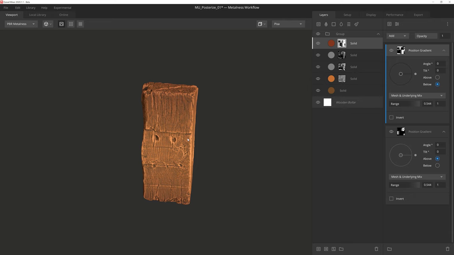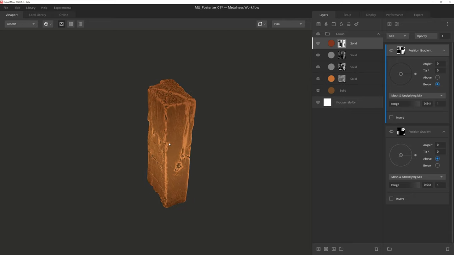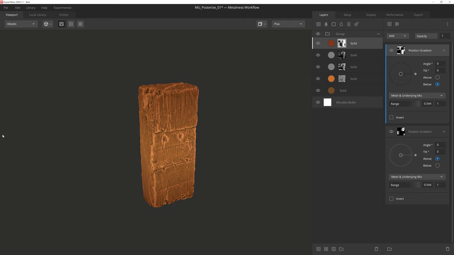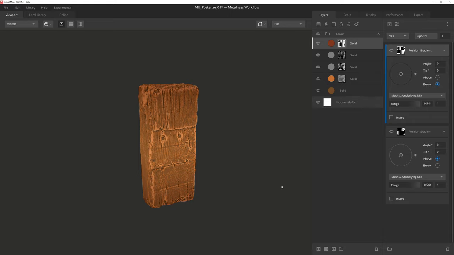If we go into albedo mode by pressing 2 on the keyboard, we can see exactly what we were able to accomplish with the Posterize modifier, taking a photorealistic high-frequency asset and quickly giving it a look that will better fit with a stylized fantasy world. Though it only has one setting, the Posterize modifier can really transform your textures into something completely different, and I hope this video helped you get a better understanding on how to use it.